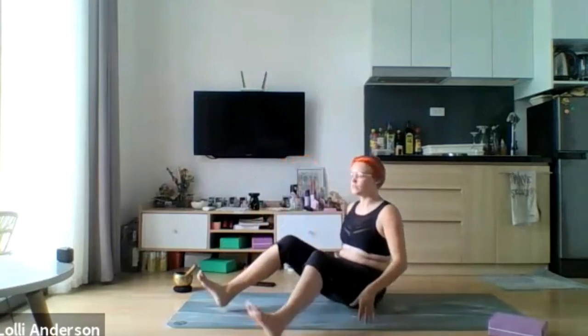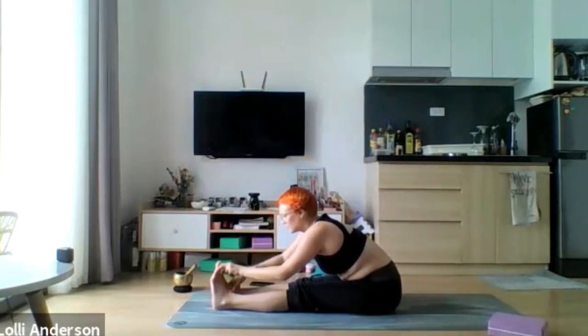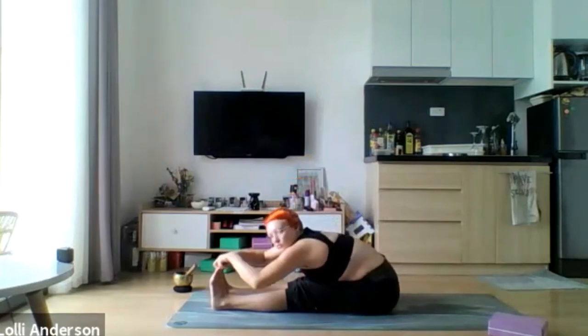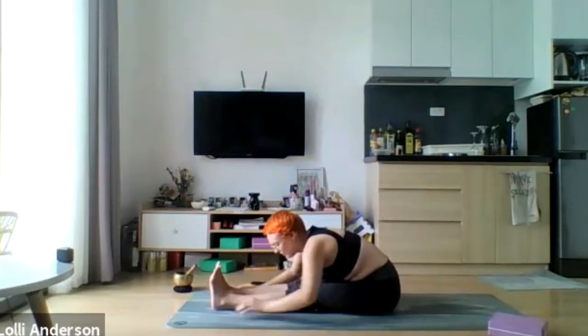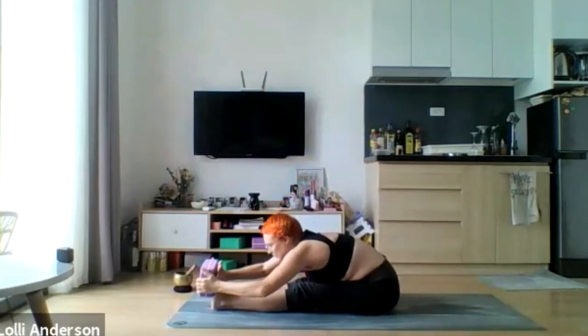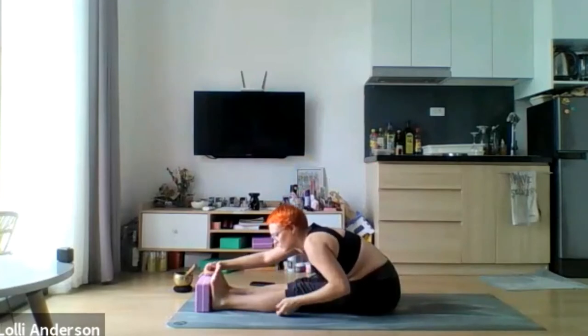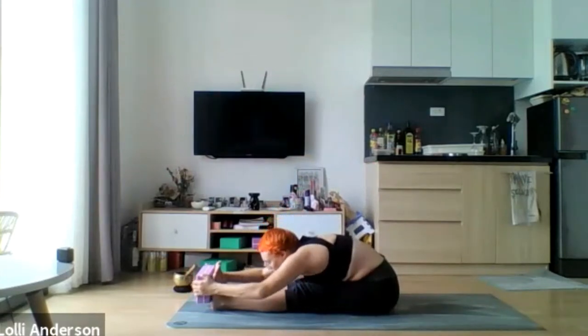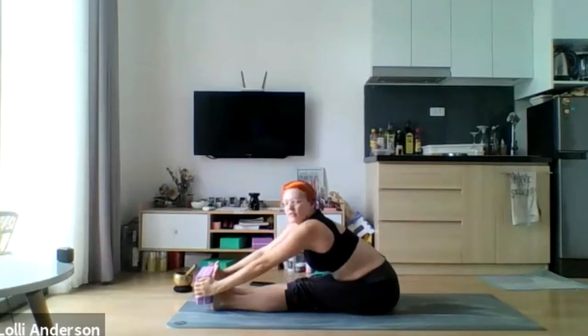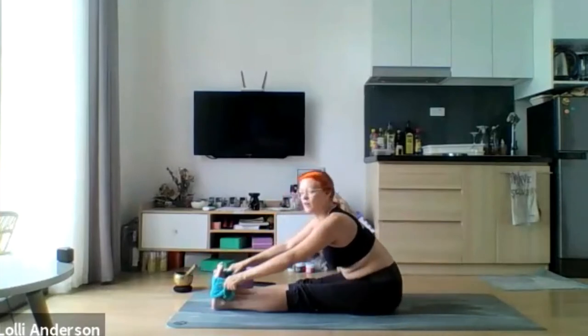When you've gone as far as you can go, you hold on to the shins, the ankles, the toes, or the outside of the feet. I like to hold on to a block, because then it's putting more pressure onto the tops of the feet here, which is engaging the legs more. Like that. But you might not. So you go wherever you are. You have a sock or something.